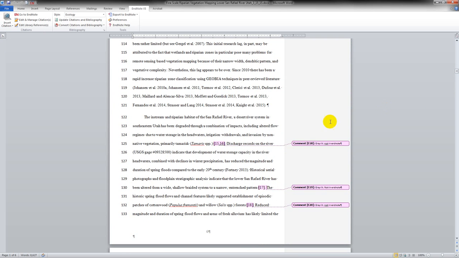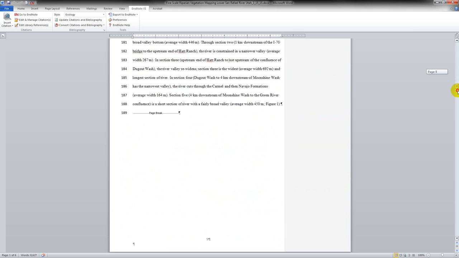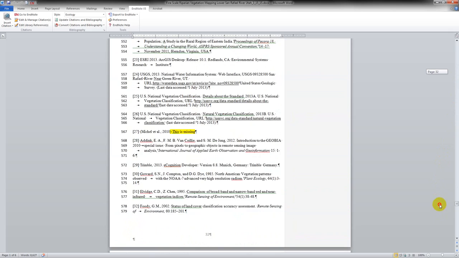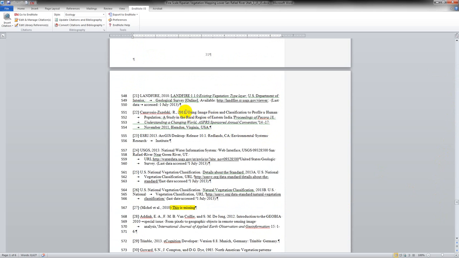it in Google Scholar. So for example here where I put gray lit, not in EndNote, most of these are going to be numbered like this because this is the old way we were doing references. But anyway, in these cases, in EndNote, those have to be entered in manually. And so the idea is that going down to the references, these ones here, this information will just have to be entered in manually. And then once it's in there, save it as an EndNote reference and we're all good to go.